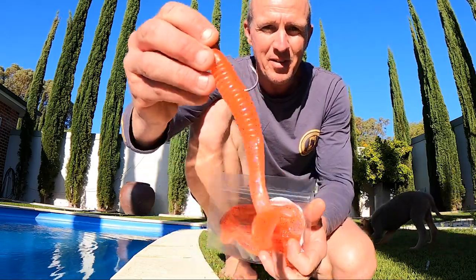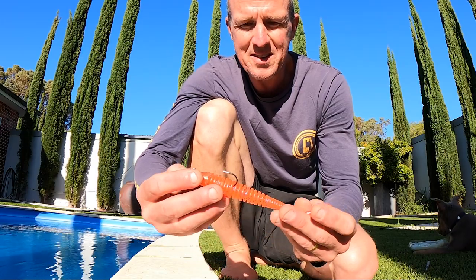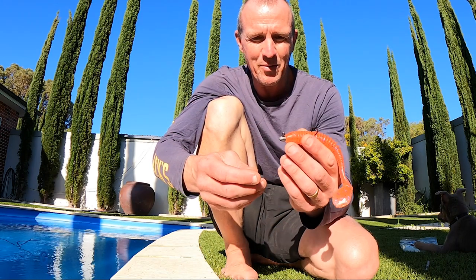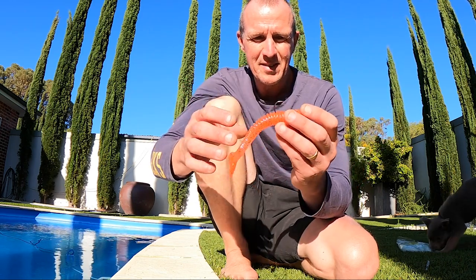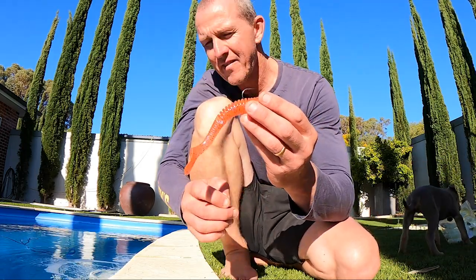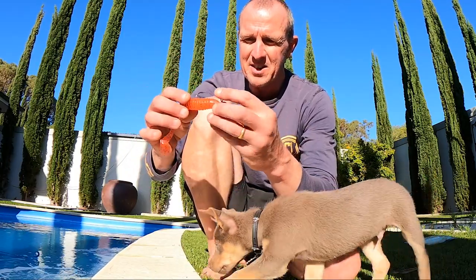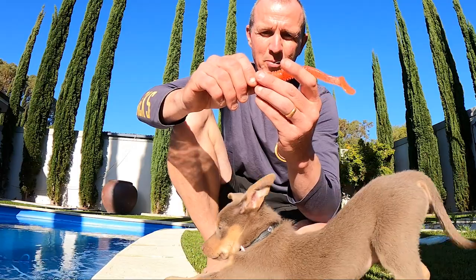I was casting one around this morning. That's on my usual one-sixth TT head that I'd normally use to cast around a plastic of this size. I go for the slower sink rate I can get with the lightest head. But already with the paddle tails, the slightly different action of the paddle doesn't work with the light heads. The one-sixth head sinks the plastic no worries, but it doesn't really swim — it kind of spins around. I think these paddle tails have got a more aggressive action and they need a heavier head to bully them around.